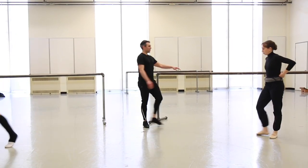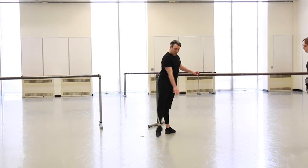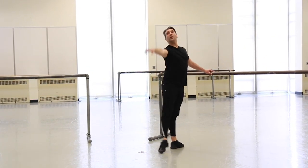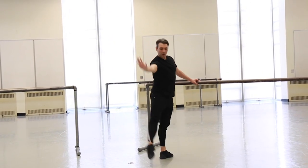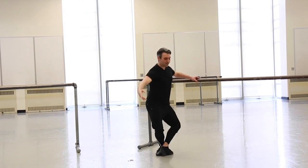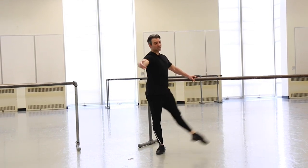Fifth position, right foot front, some jetés. 7 and 8, just to the side. 1 and 2 and 3 and 4 and 5 and 6 and 7, 8. 1 and 2 and 3 and 4, 5 and 6 and 7, 8. Brush front and back, front and back. 5, 6, 7, start back.